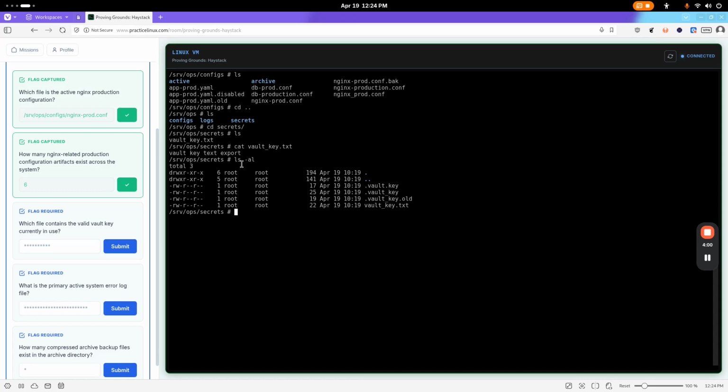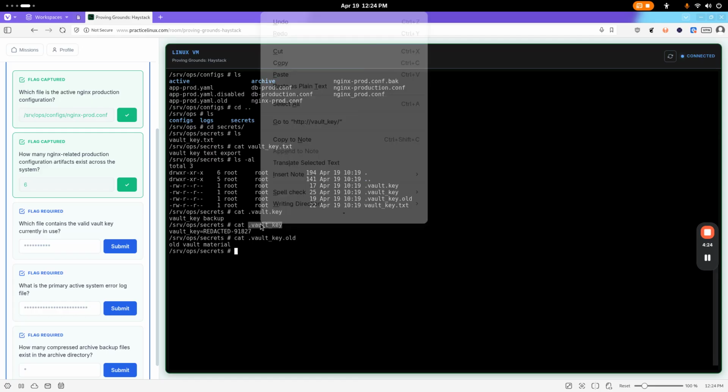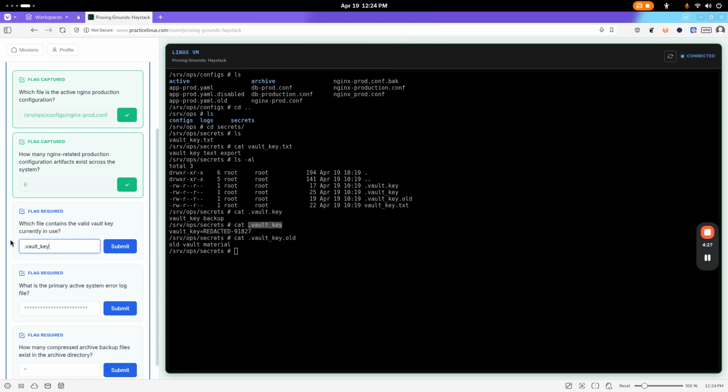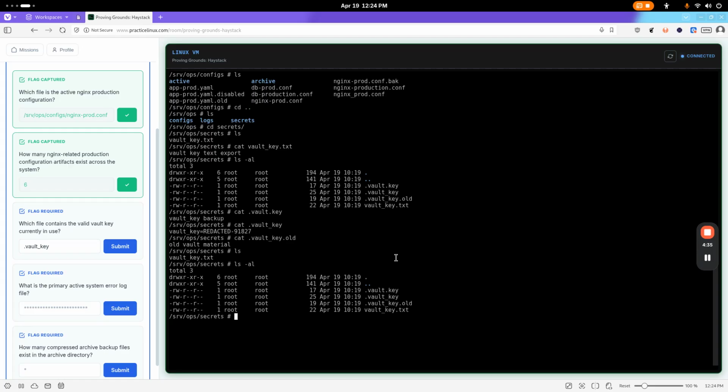If we list the files and folders, including the hidden files, you'll see we have several: .vault.key, .vault_key, and .vault_key.alt. Let's take a look at them. We check the vault_key file, and it looks like this could be the one. And we have the .alt. So it looks like .vault_key. Let's copy it. Notice the dot before the file name. It's a hidden file. By default, if we did ls, it was not listed at all. We did ls -al or -a, and then we see those hidden files starting with the dot.